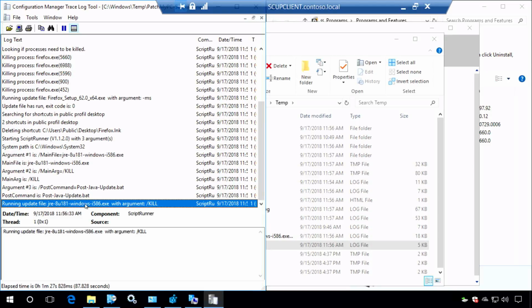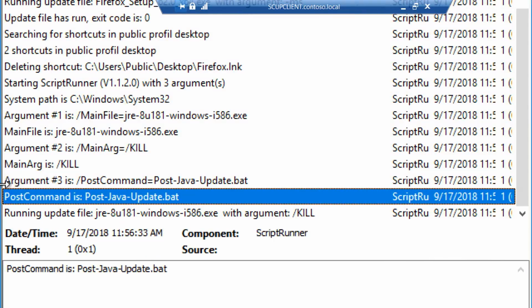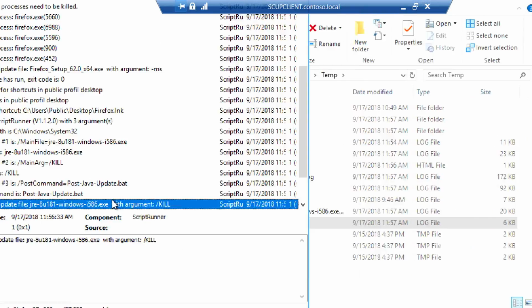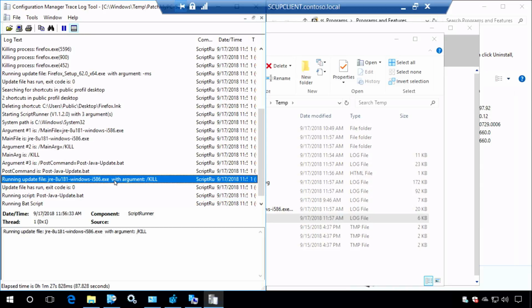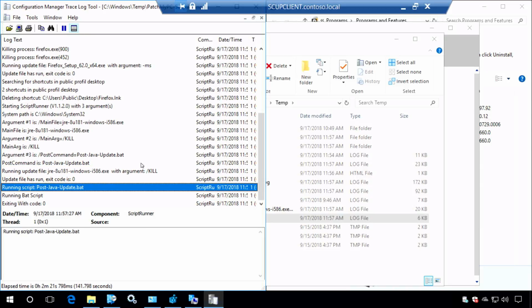And then for Java, we can see that we've defined this custom batch file that's going to run post-update. So if you did want to see things about your custom script, your exit codes, things like that, we're going to log everything we're doing within the install just for troubleshooting purposes if something was to happen. So it looks like we're still running the main update, so I would just take a minute here. There we go. So then the batch file ran.